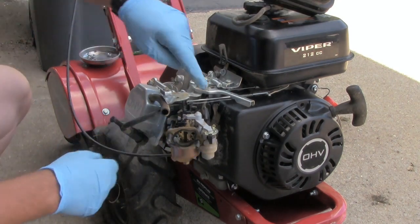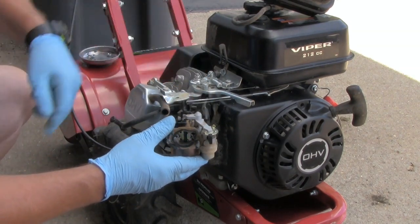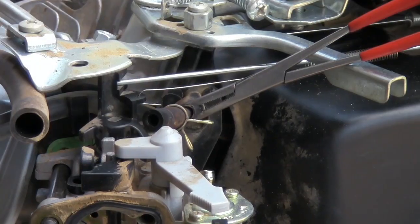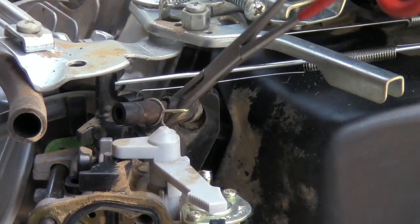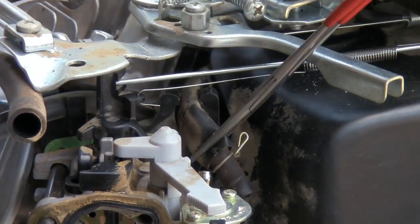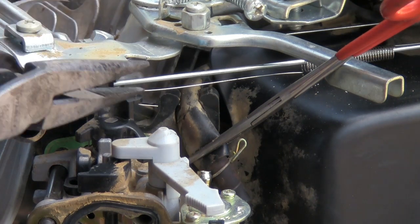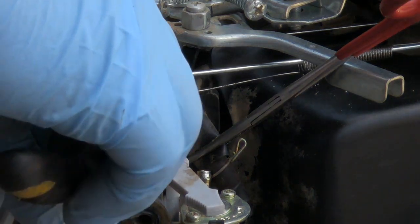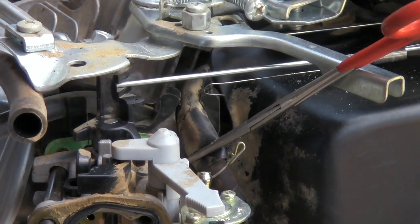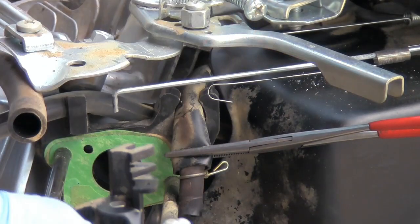First I got to remove the linkages and tie up the gas line, because it's already ready to come off. As you can see, I took these hemostats and crimped the gas line so that it wouldn't leak. Now I'll go ahead and take these linkages off. Pull this out, pull that up, carburetor comes right on off.